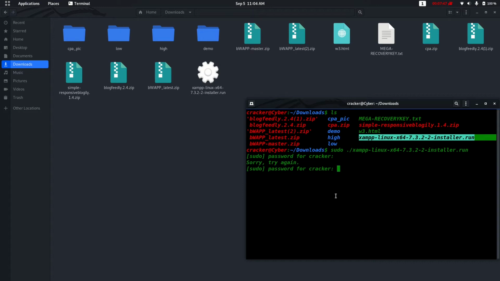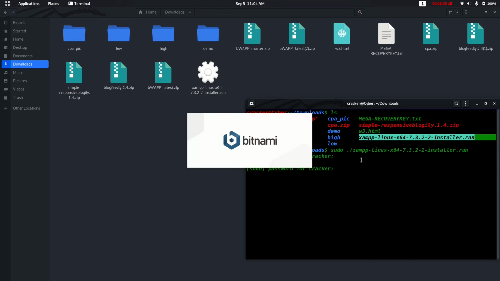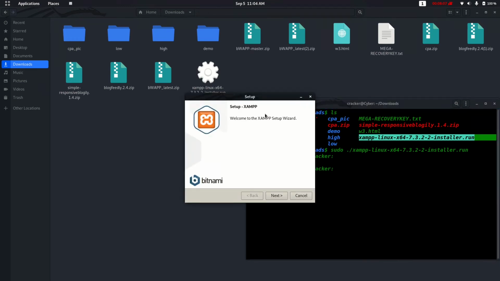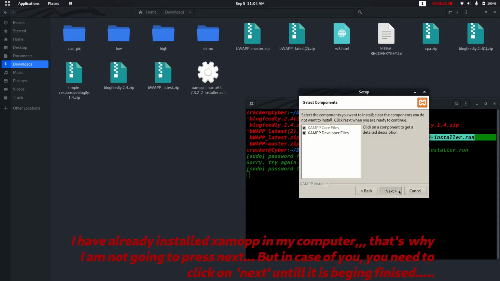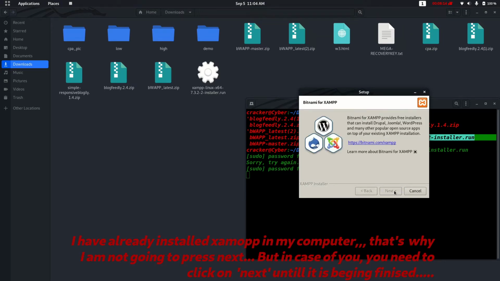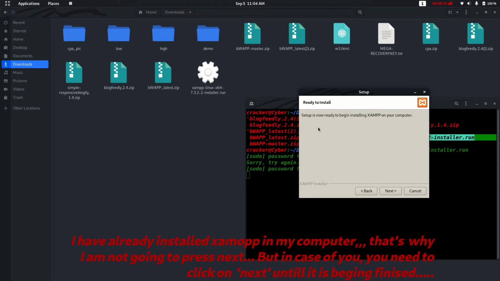Oh, my password is wrong. Let's see now. It is opening. Okay, have a look. Can you see this? It is opening. And next, and see, it is being installed.